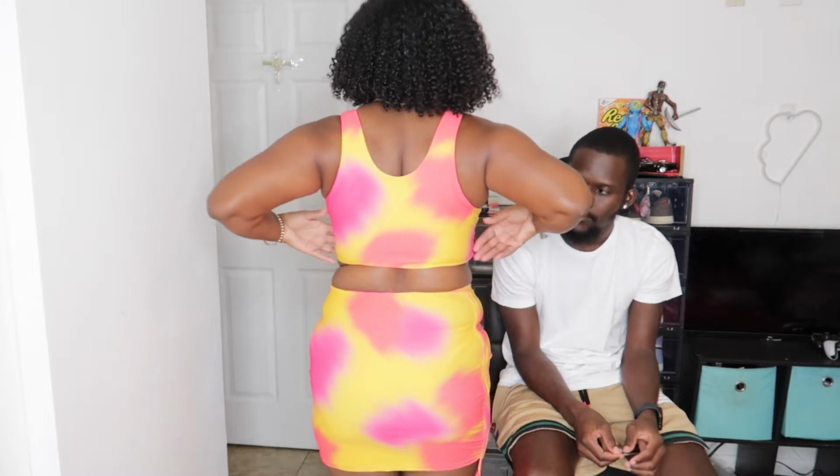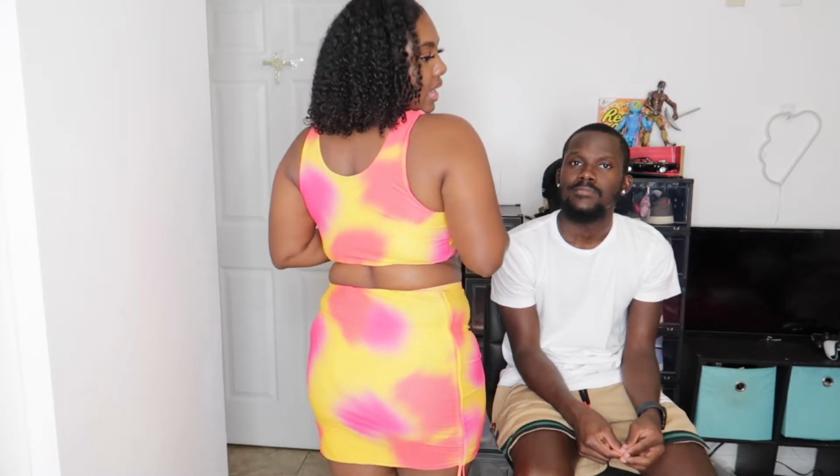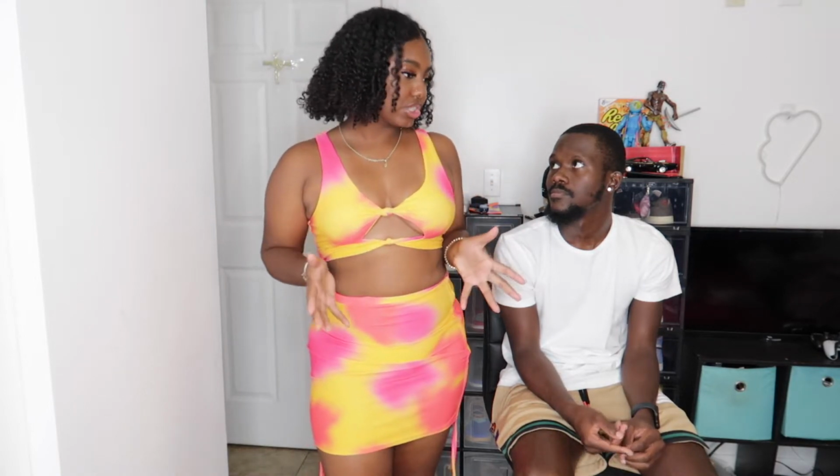I do like that it gives you a more supportive type of top. So if you're doing an activity or an excursion, out of all the swimsuits I just showed, this one will be the best for that. You won't have a nip slip or something like that. Now, in the middle I do have some inner boob showing, so if you're not the type of person who likes to wear inner boob, then this won't be for you.